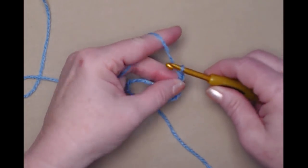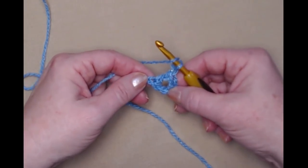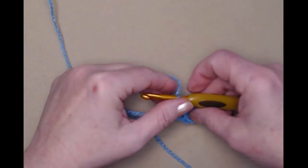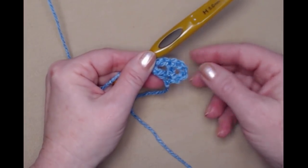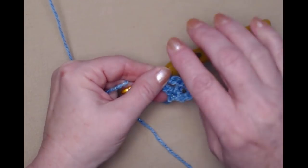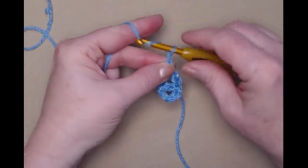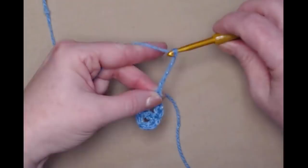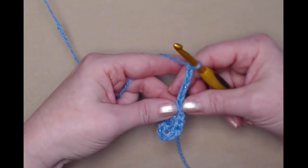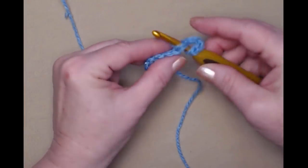Now we're going to chain 2 and stitch another double crochet in this same chain. And this gives us 3 double crochet, chain 2, double crochet, chain 2, and double crochet. Now we're going to chain 5. 1, 2, 3, 4, 5. This chain 5 counts as a double crochet, chain 2.